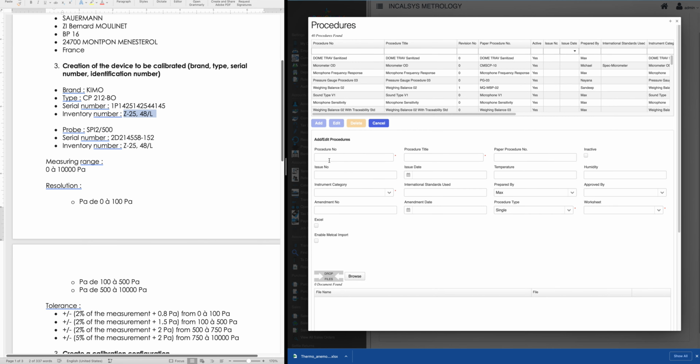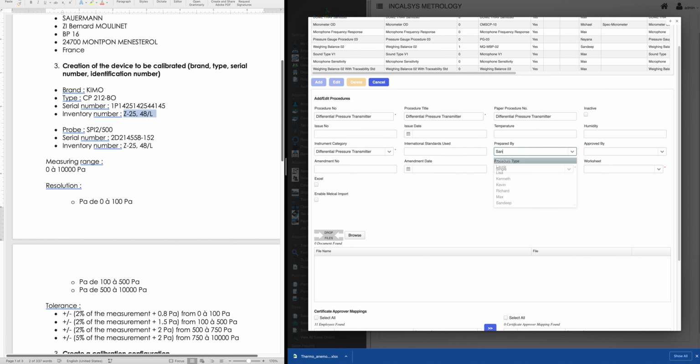Let's go back to procedures. Click on add, differential pressure transmitter. As my procedure number and title, I can use the same thing. Paper procedure name also is fine. Choose the category as differential pressure transmitter. Prepared by Sandeep Nair.